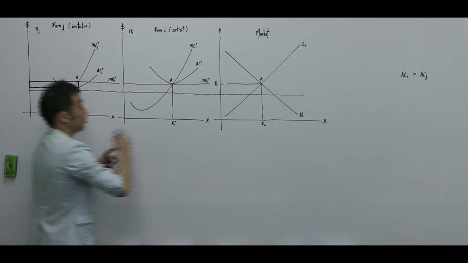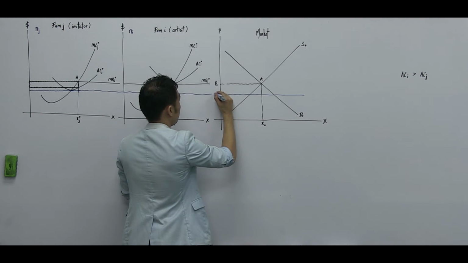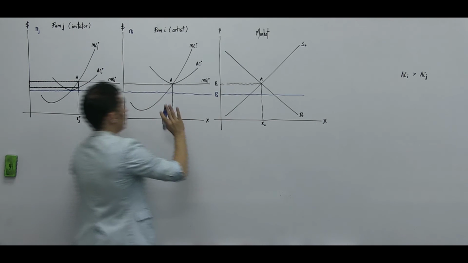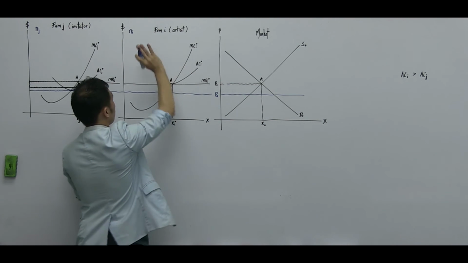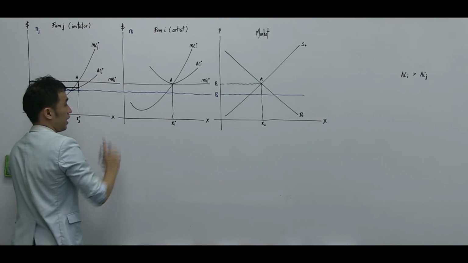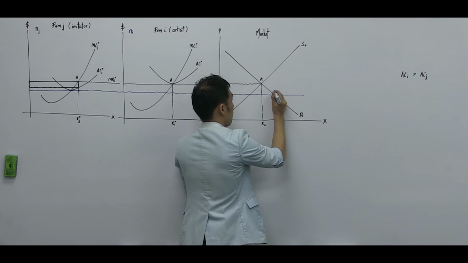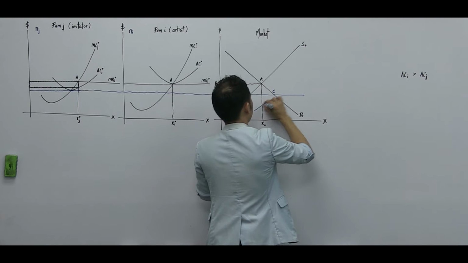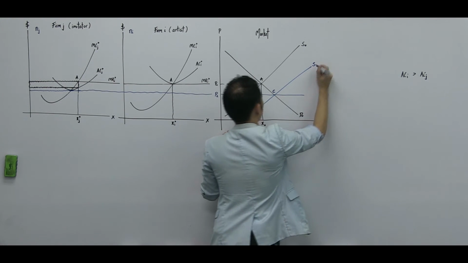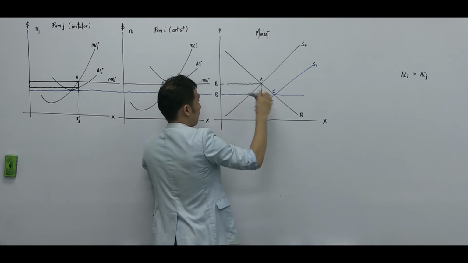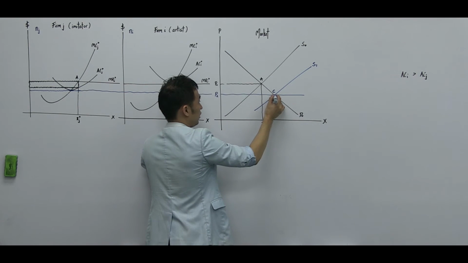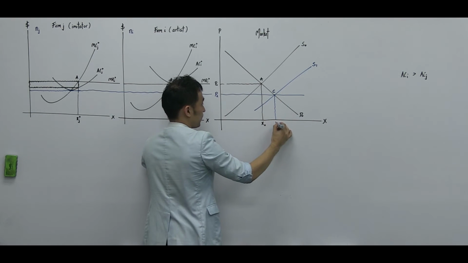And at this long run price P2, okay? Once you know, oh, this is a long run price, you know this is going to squeeze out the market. What is your point C here? This will be your point C. Right, your supply curve. That means a lot of imitators will come in. Therefore, this is your supply curve. Supply will cut demand at your long run price, and this will be your X2.